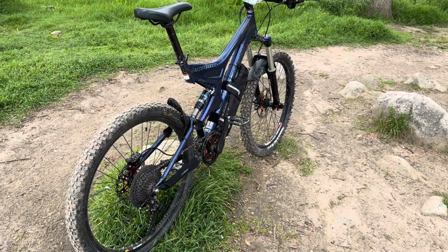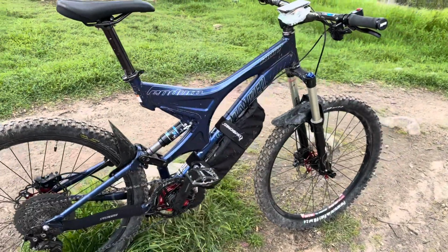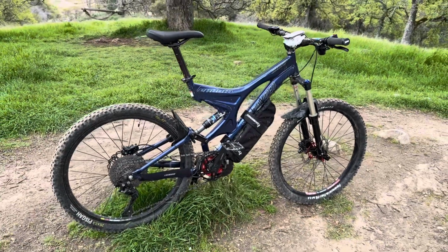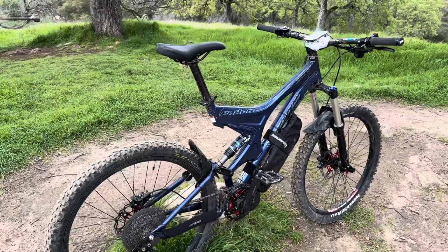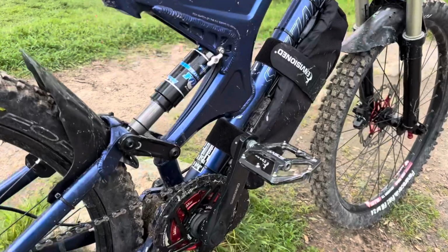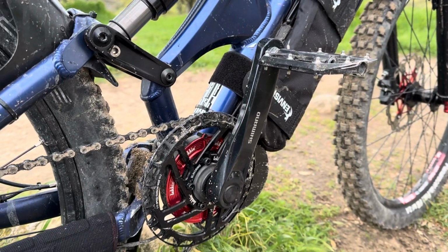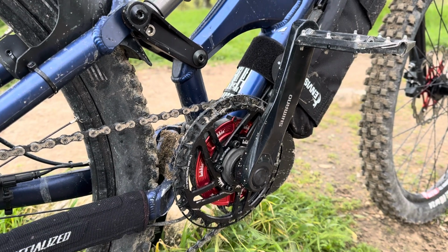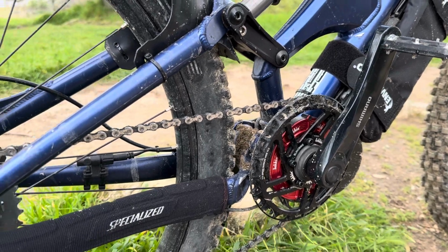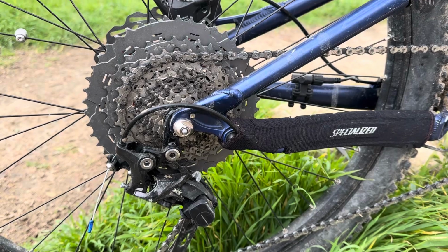How's it going, everybody? Sorry for the wind, but I just was riding this bike today and thought I'd give a quick overview of what I did to it. This bike is an e-bike conversion with a Bafang BBS02 running a 48 volt 13 amp hour battery and a Lekkie 42 ring connected to an 11-speed XT drivetrain.